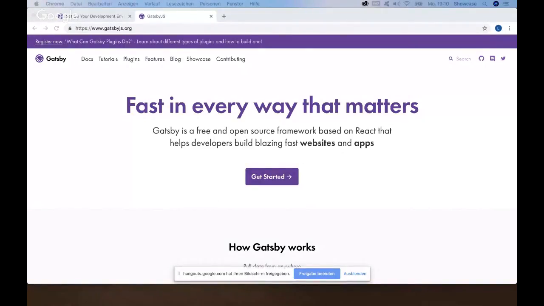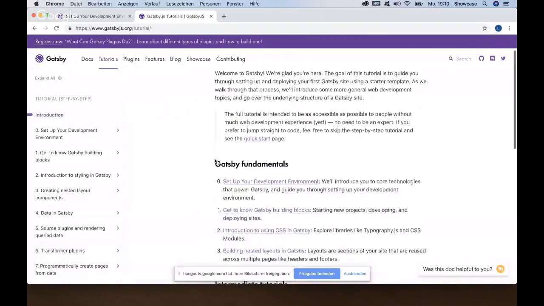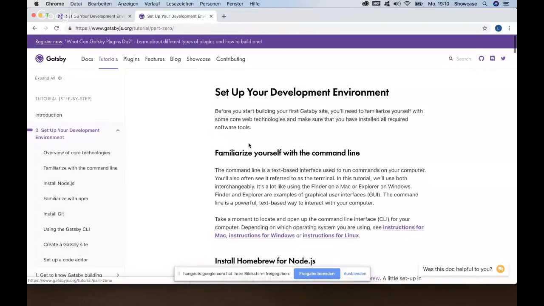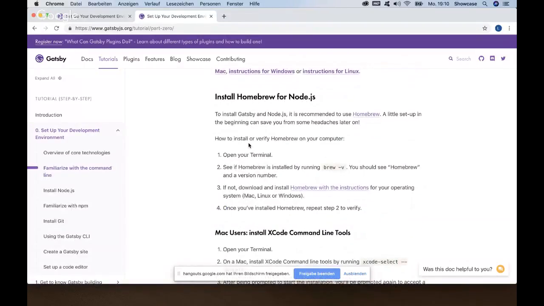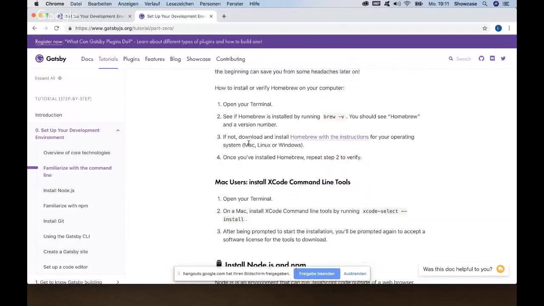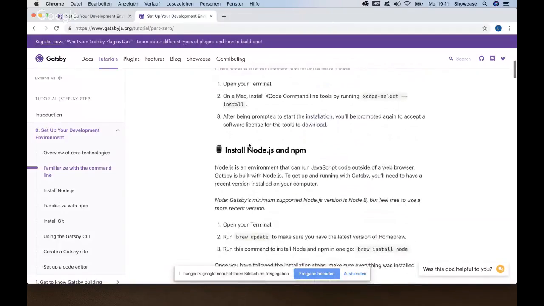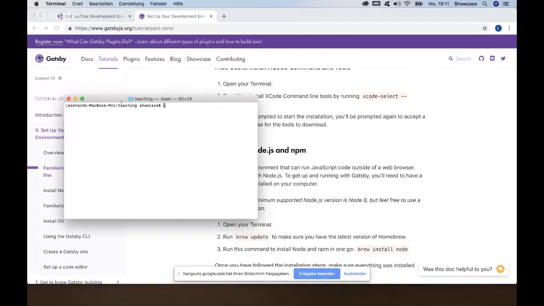Okay, let's go to the site directly under gatsbyjs.org, how to get started. What we need is Node.js. Gatsby is built on Node.js, so you need to have an installation of it.